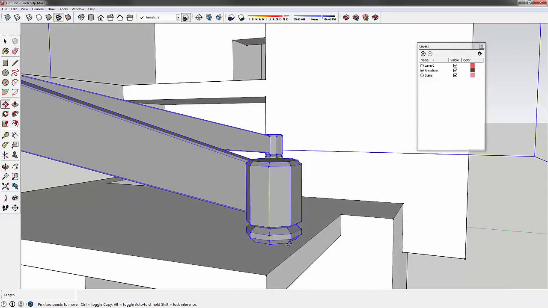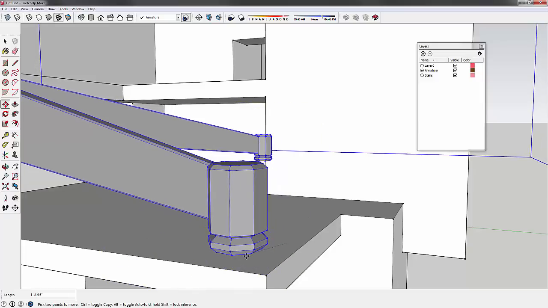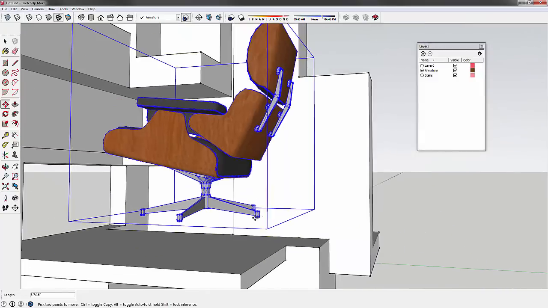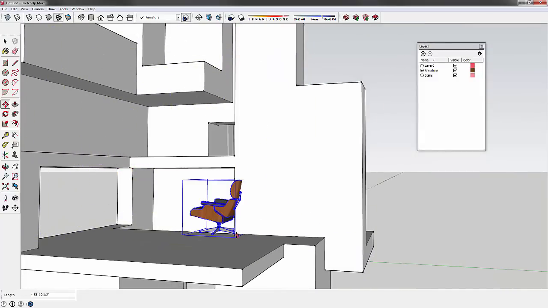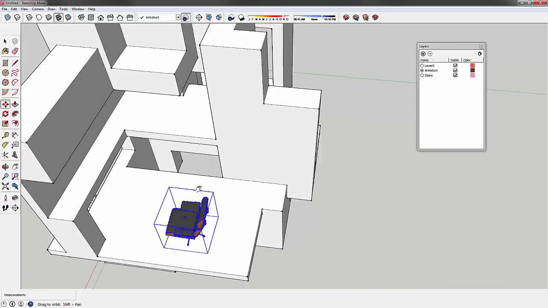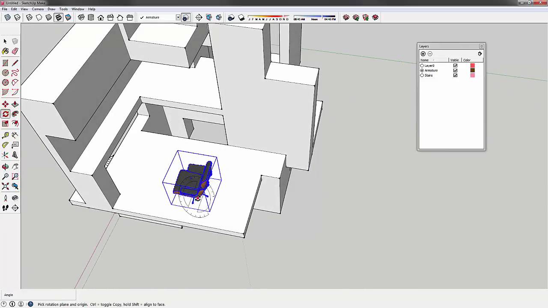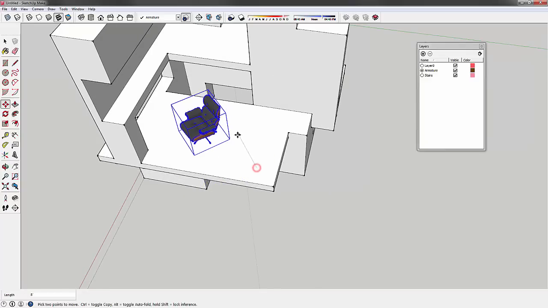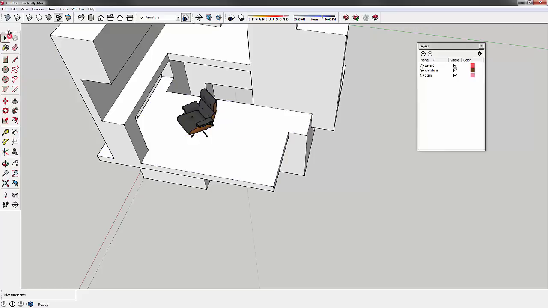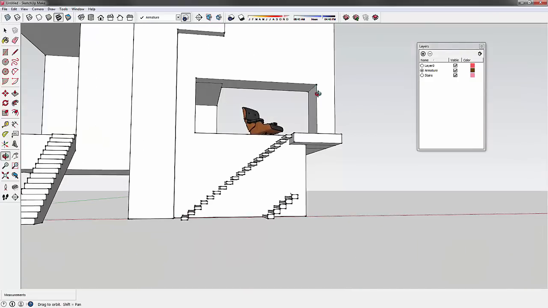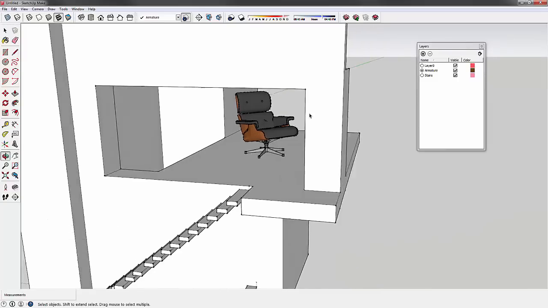Whoops. Obviously not working. Okay, yeah, that one worked. And just sort of place it in here, rotate it a little bit. No, not in that direction. Let's kind of make the placement look a little bit more organic. Yeah, so there you have a chair occupying the space, right? So these are components, furniture that you can download or populate.